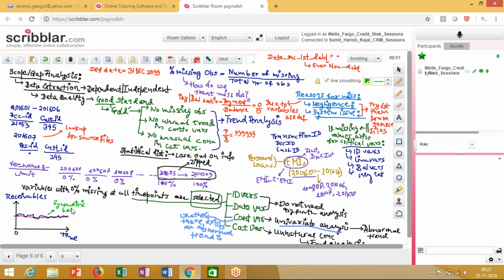Clear? So over here, what we have is a symmetric behavior. A variable with a symmetric behavior is acceptable. Now, the next thing we need to talk about is what if the variable does not have a symmetric behavior? In such a case, let's say I have a trend line showing something like this.